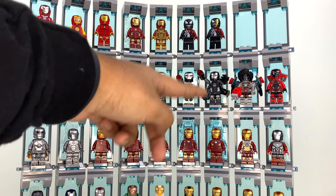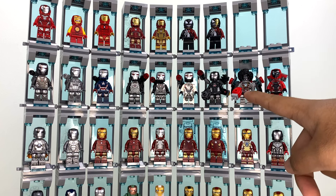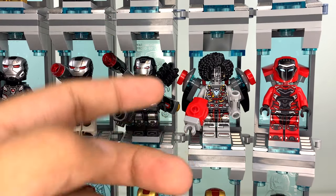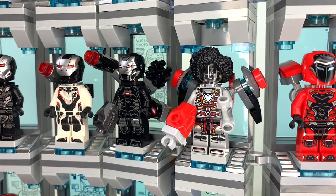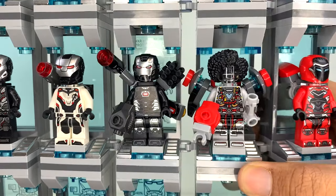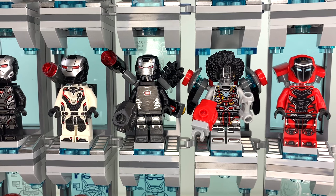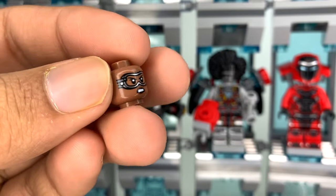I wish we got an Endgame Iron Patriot version of War Machine — I'm really missing that from LEGO. Then we have the Helicarrier War Machine, and then Ironheart Mark 1 and Ironheart Mark 2. I had to build a specialized chamber for Ironheart Mark 1 because her backpack was just too big — I took out one of the door frames and put one-by-two plates for the lights. She's also different because she is the only suit without an actual helmet, so I put a clear mannequin head on and put her hairpiece over it. It's missing the goggles from the suit, but there's not much you can do.